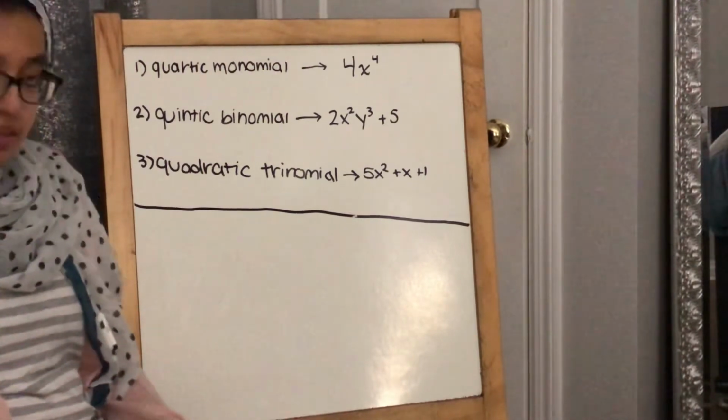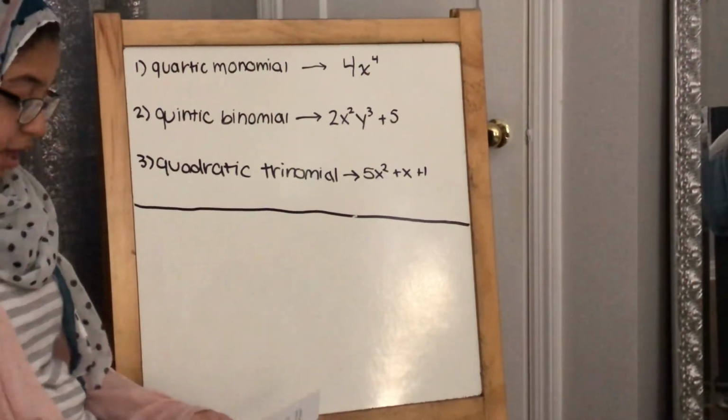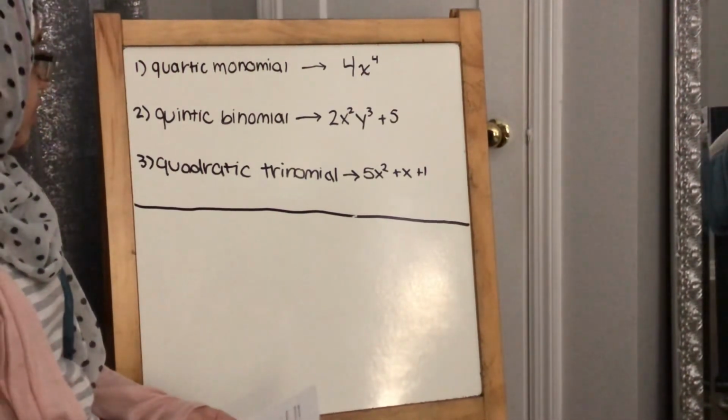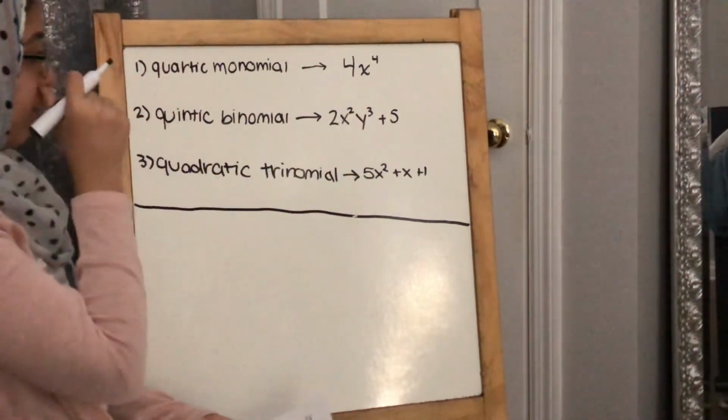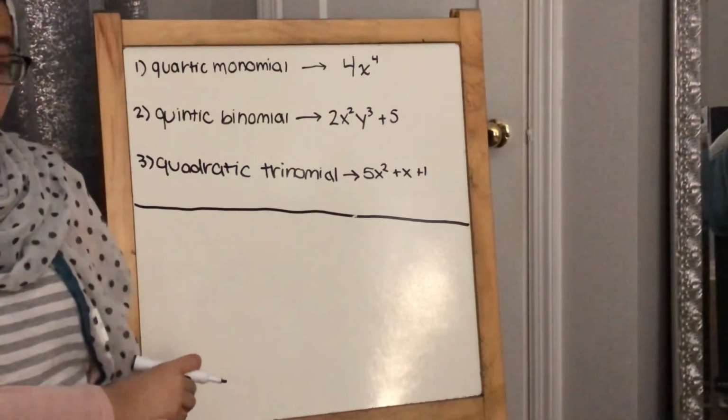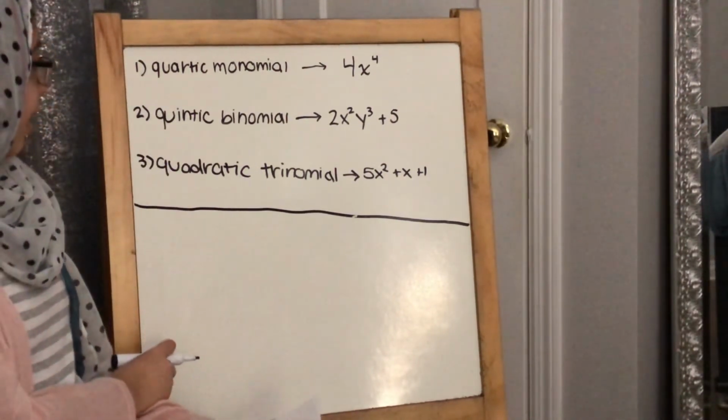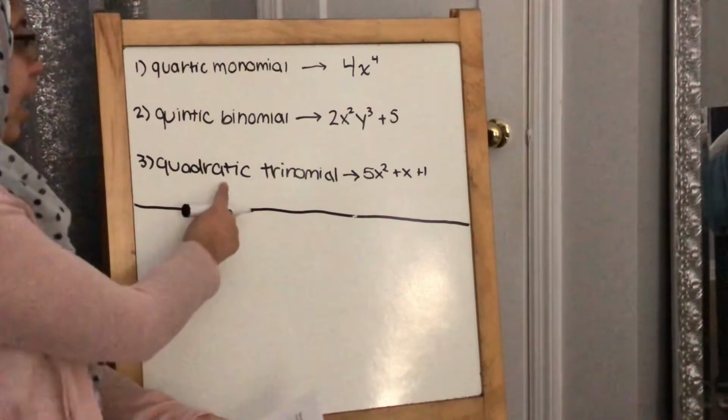The second type of example which you might have is the opposite now. If you're given one of these polynomials, you have to state whether it is actually a polynomial, and then how it is classified.